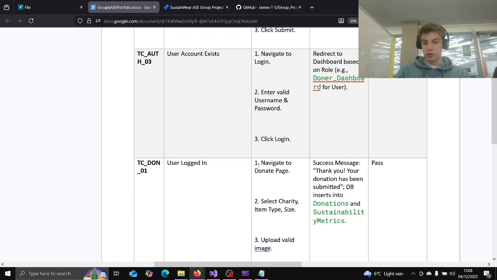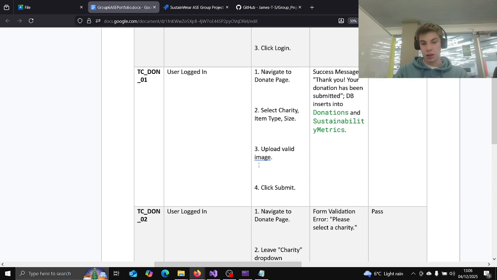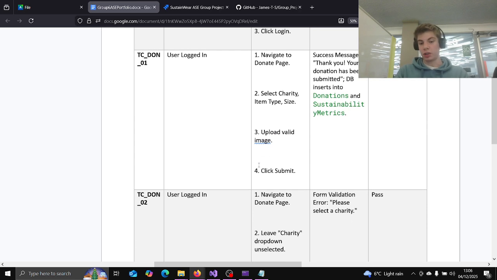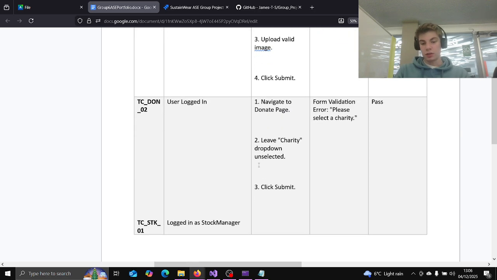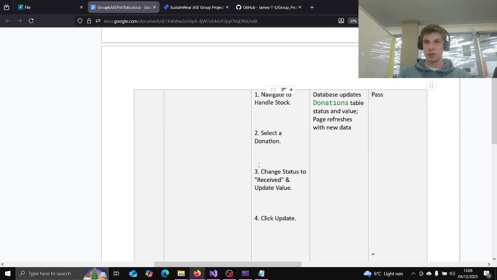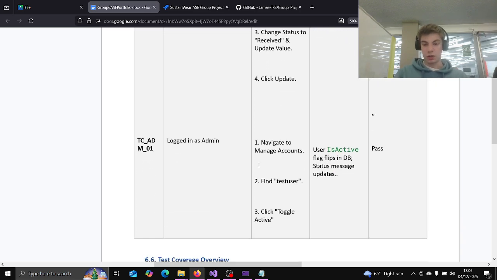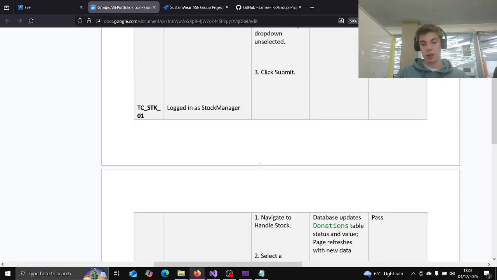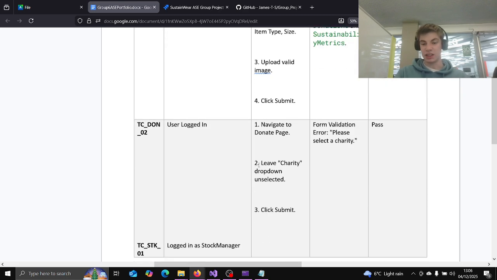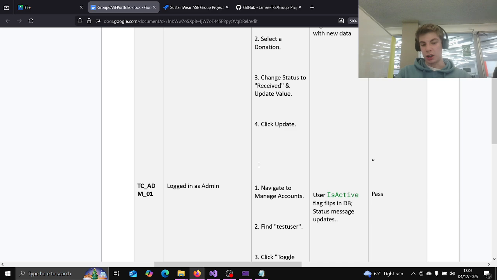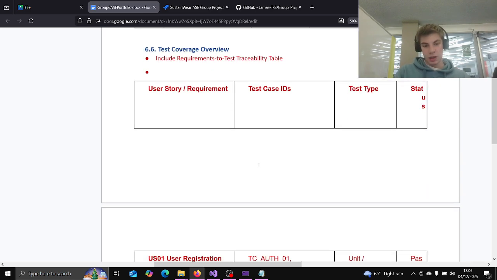There's also stuff like making sure a user can't access features that they shouldn't be able to, or shouldn't be able to delete things without proper warning.